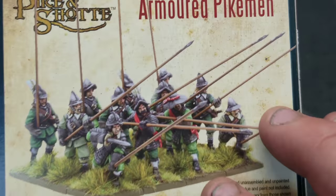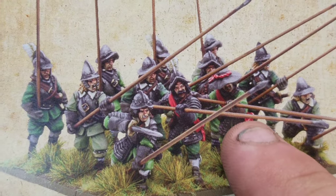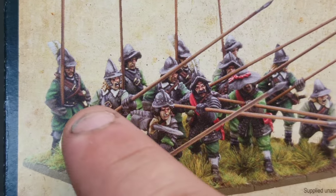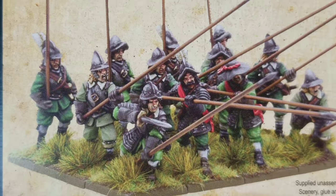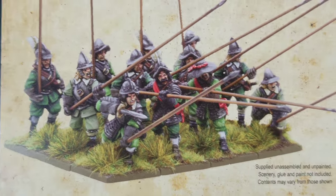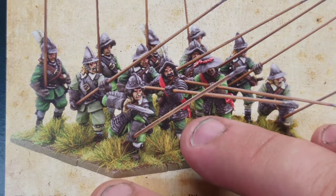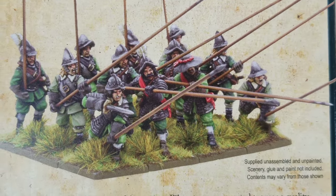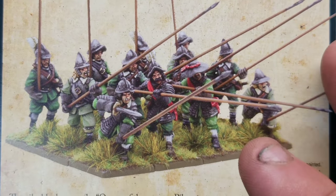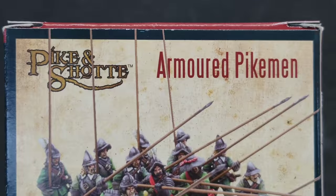Now, on the back of the box, you see just how beautiful they really are. It looks like you got a bunch of armored pike with their helmets, which is great, and their armor. So these are all armored. Compared to the box sets, where you can make about half and half of armored pikemen, this one is a full set, and it comes with some really fantastic pikes.